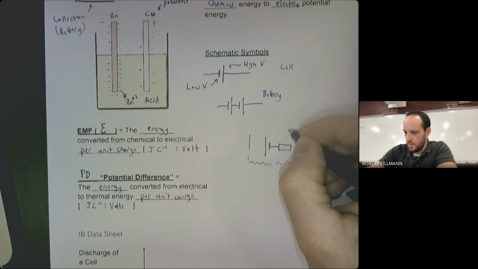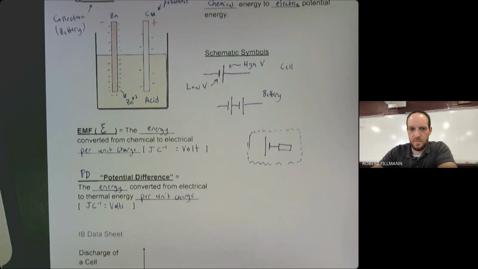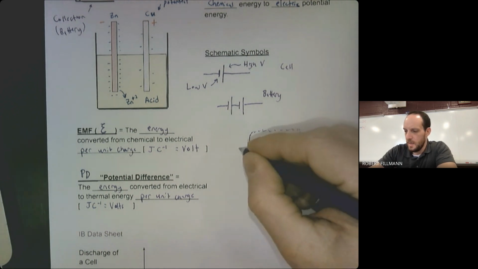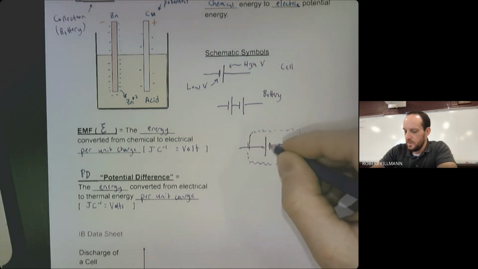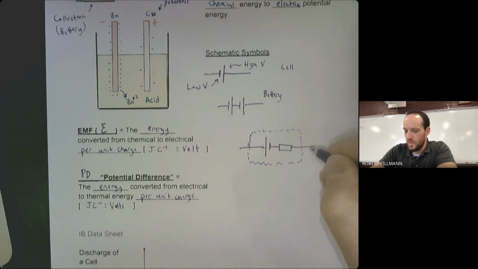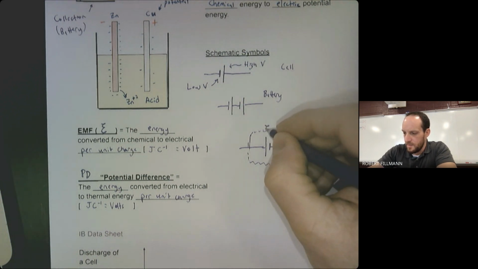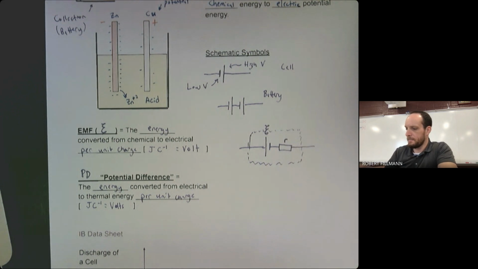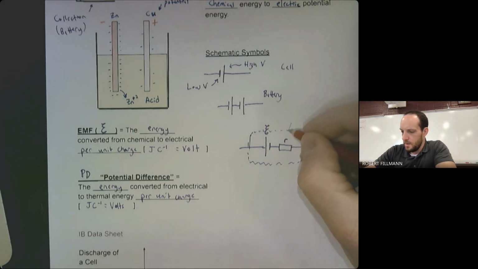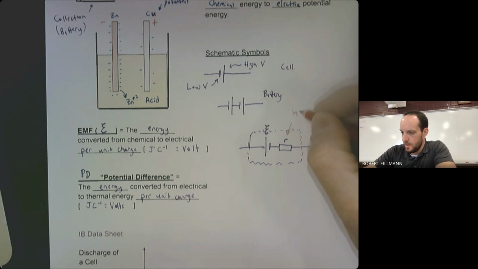If you go to the grocery store and you buy yourself a AA battery, this is your AA battery. It's basically something that's converting chemical energy to electric, but it's also something that's wasting some energy because it has to push charge through itself. So there's what's called an internal resistance. So we'll use little r for that, as well as our EMF symbol here. And little r is called the internal resistance.